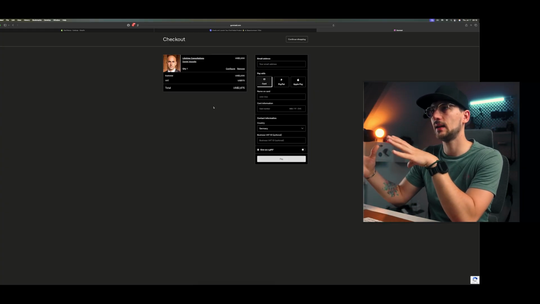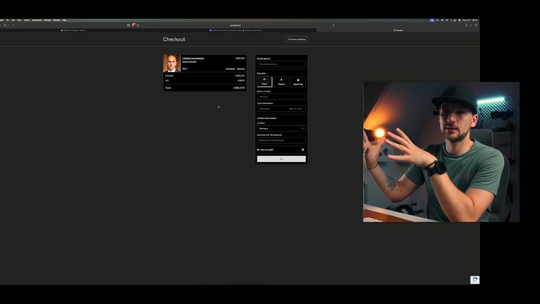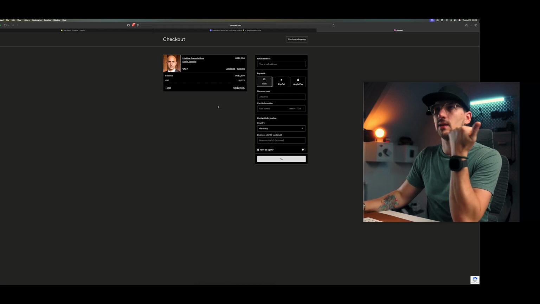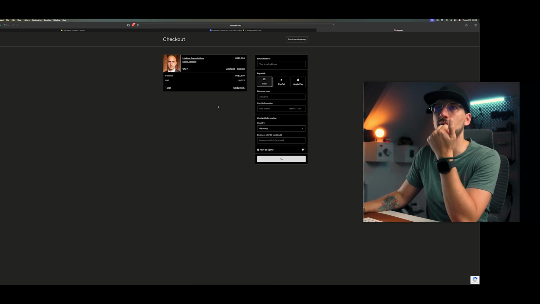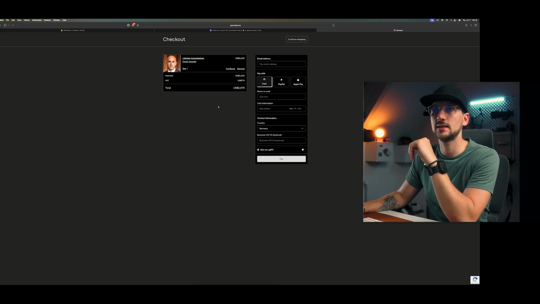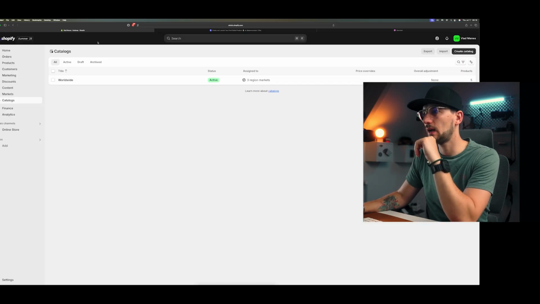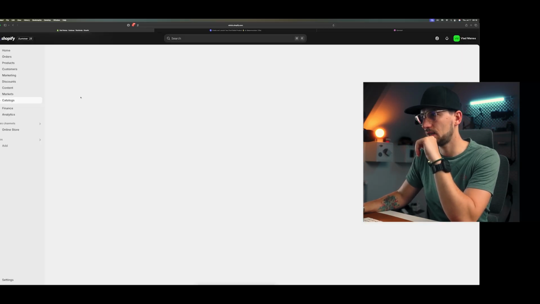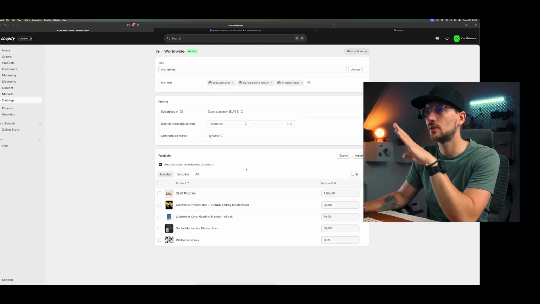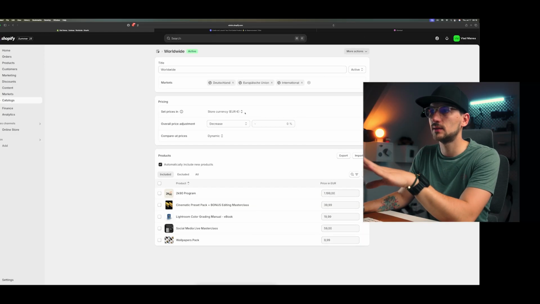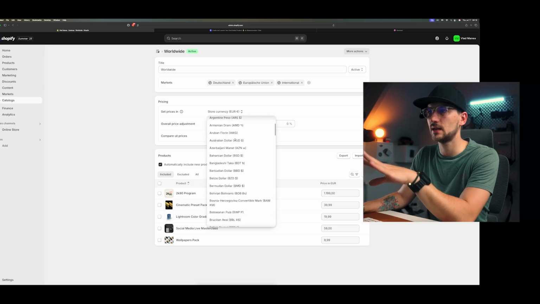So again, here you'll only be able to sell in one currency. While on Shopify, as I said, you can just go and have prices in whatever currency. Look, these are all the currencies that you can sell in.